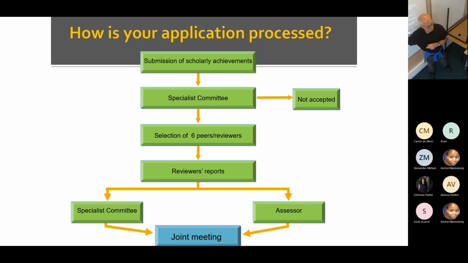Then, presuming that people actually write review reports, they receive the reports, send them out, get them back, and then you have a meeting, with members of the specialist committee and an assessor, an outside person within the NRF, who's tasked with standardizing across committees. And there often quite fiery conversations occur.